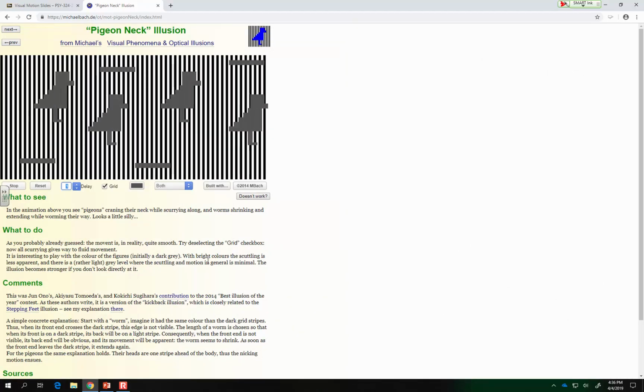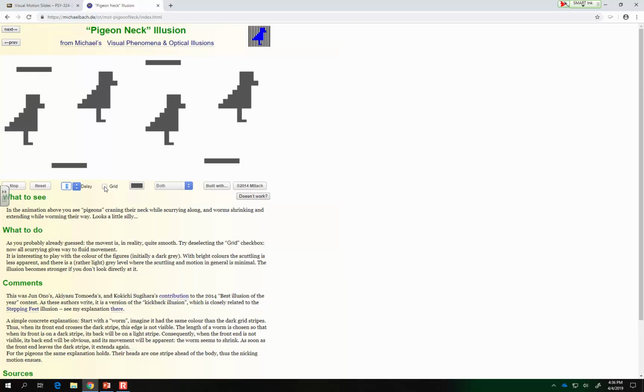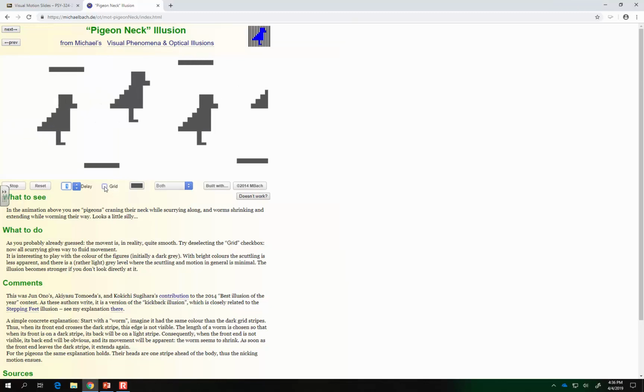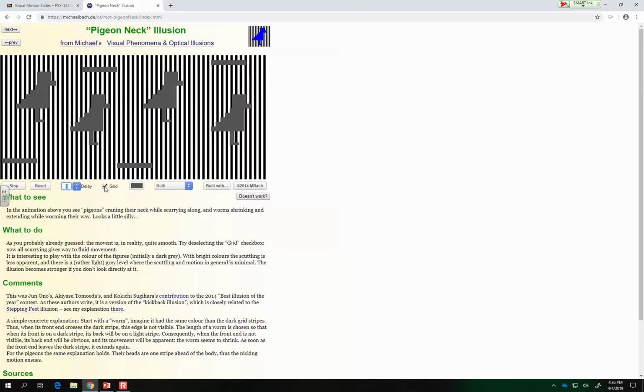But this is one of my favorites. They appear to be sort of waddling, and they're not. That's all they're doing, and then you put that on top of it. That is pretty cool.